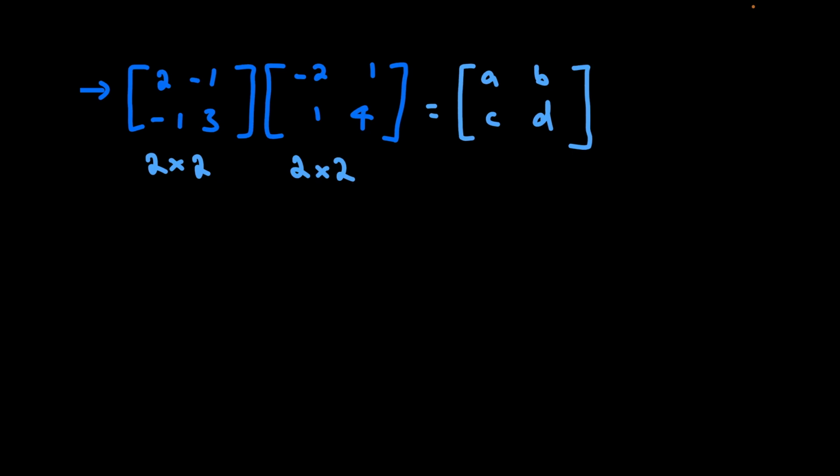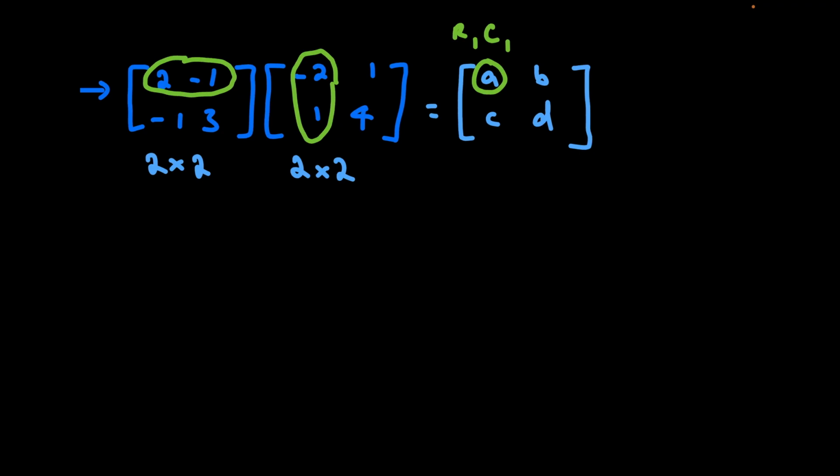So the first thing we do is, let's say we want to work out the value of A. If we want to work out the value of A, this value here, we know that A corresponds to the first row of this matrix and the first column of this matrix. You can clearly see that this is the first column and this is the first row, and the intersection between the two gives us the value of A. So now what we have to do is use our two matrices respectively. We need to use the first row of the first matrix, and the first column of the second matrix. We see we have two values or two entries in each of these green ovals.